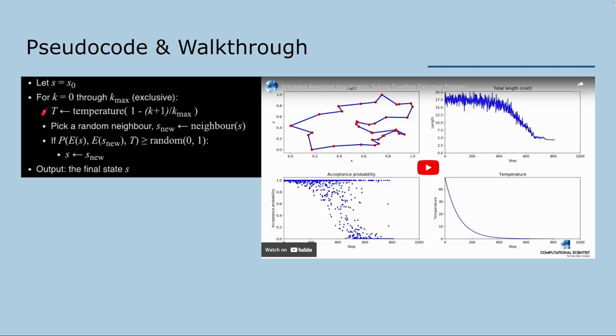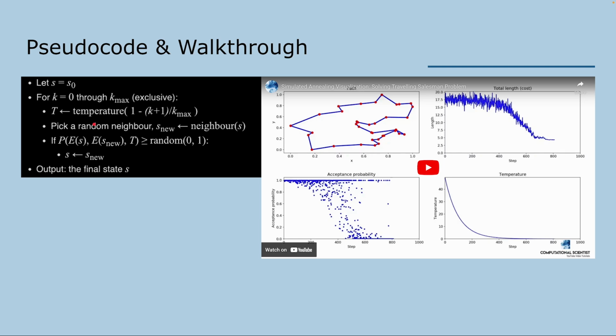And then in each iteration, each step, we assign T here as our temperature. And this temperature function here is accessing our annealing schedule. So this argument here doesn't really matter for this example, but what this will do is as k increases, our temperature will decrease. It's getting a temperature from our annealing schedule.